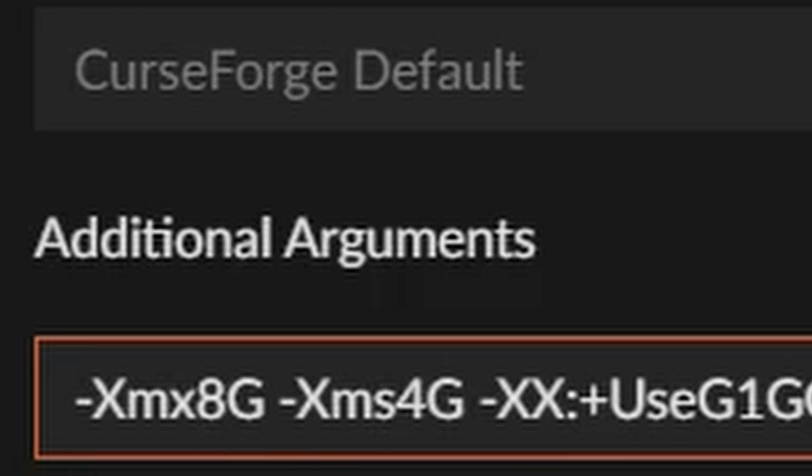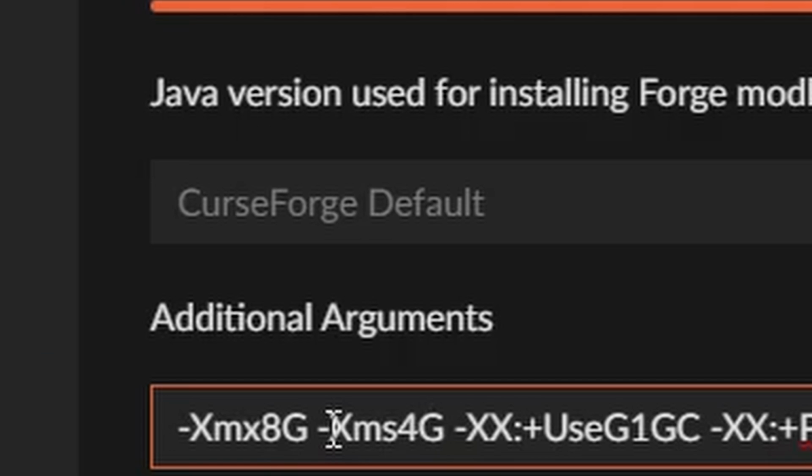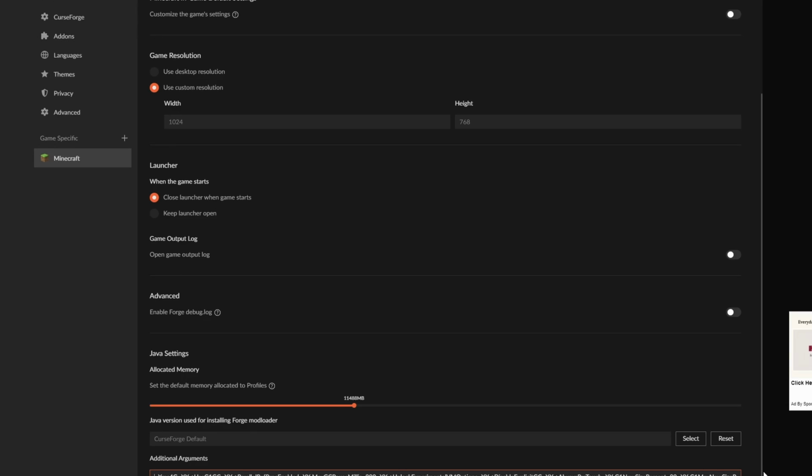So obviously don't put a lot of it if you don't have a lot of memory. This one right here just is like a value that is automatically going to be inside of Minecraft. I'll post this down in the description for you guys to use. This has a bunch of other stuff such as garbage collecting and all that. So it would help you a lot with FPS, though not by as much as the mods will.